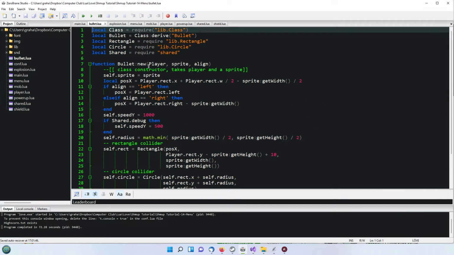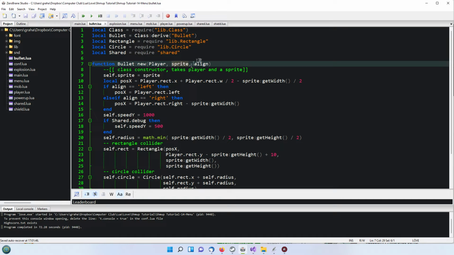So with the bullet class here, one small change I've made is to have this align parameter which is sent in, so that we're sending the player itself, the sprite for the bullet, and this align one. The way that works is that align is normally central.